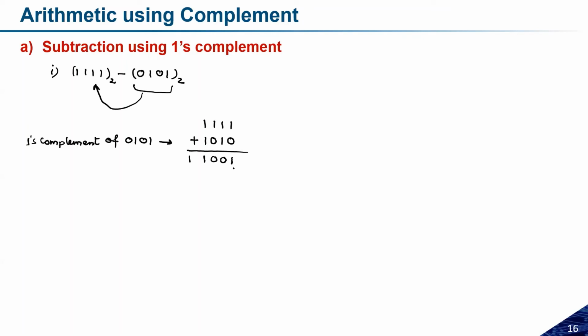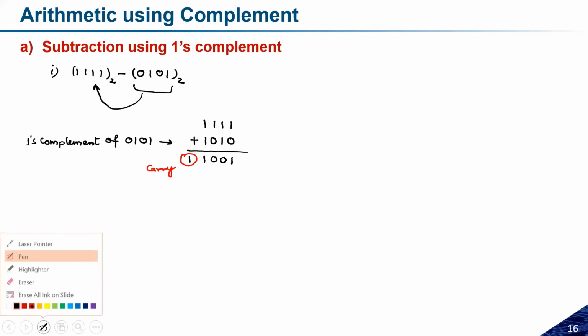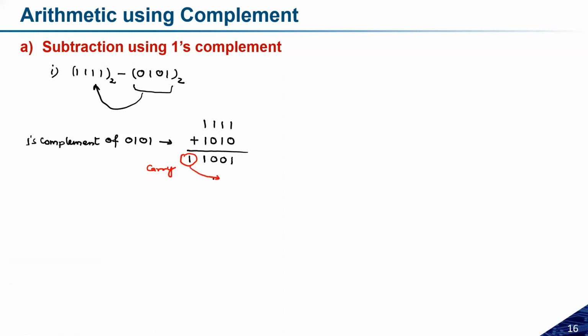Now the important point of consideration, listen carefully, this is really very important. Suppose I have to subtract some number. With the help of ones complement, I have to first complement the number, then I have to add it instead of subtracting. Now the second thing is, after adding the number, if a carry is generated, this is the carry, then I have to simply add this carry to the number whatever we have received.